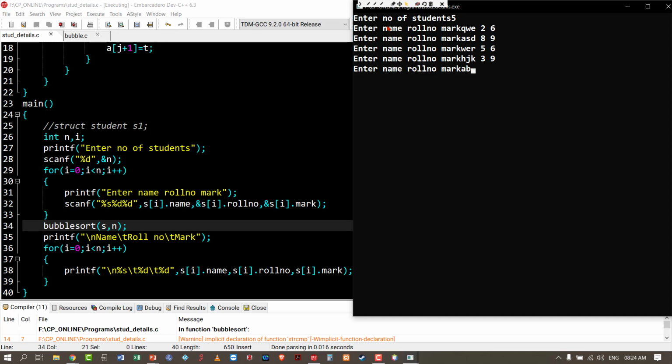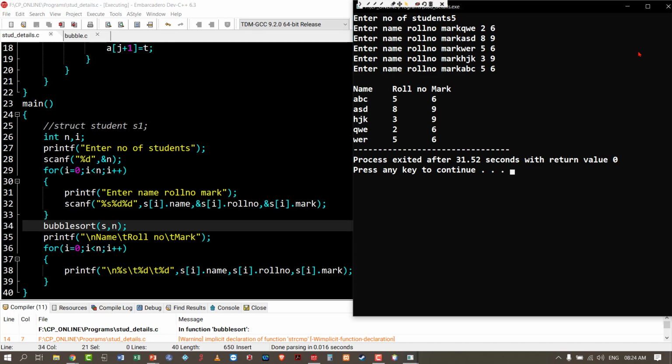Again ABC 56. So now if you notice, it is in sorted order of name. ABC, his roll number is 5, mark is 6. ABC, roll number 5, mark 6. ASD 89, HJK 39. So the entire rows are swapped.